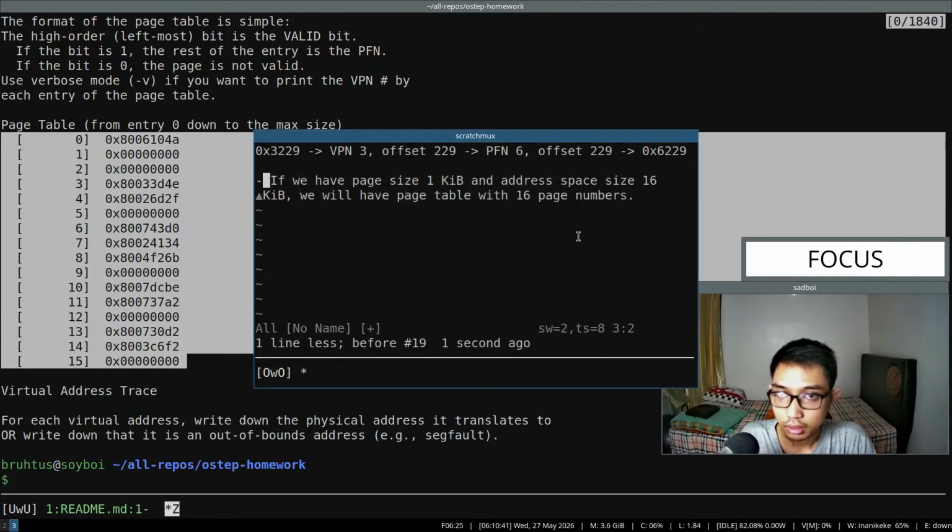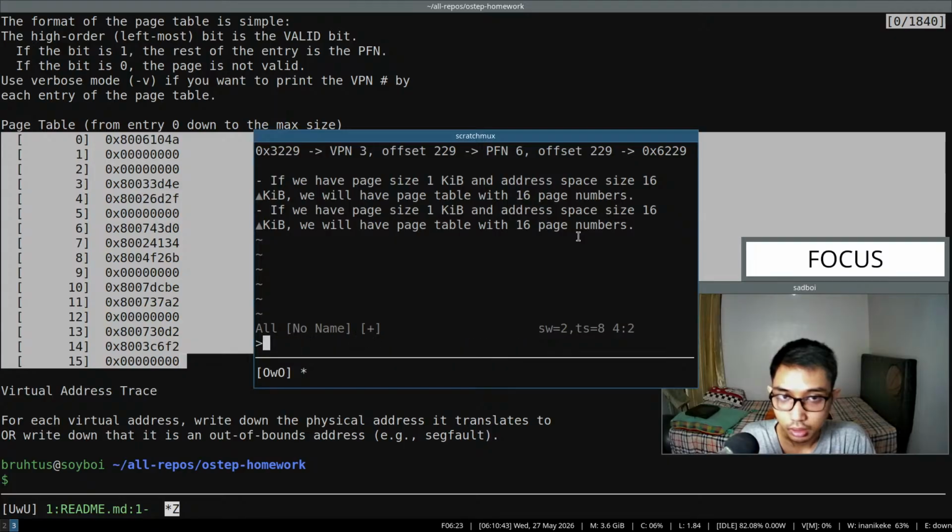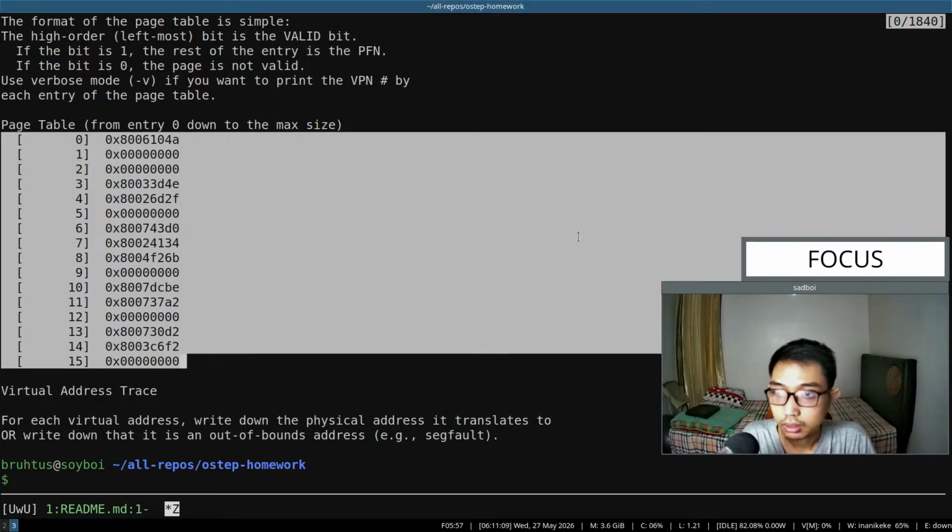And then let's say if we have page size 4 KB and the address space is still the same, 16 KB, if I understand correctly, we will have 4 page numbers.